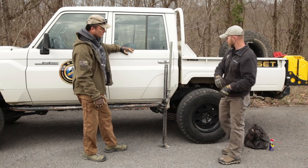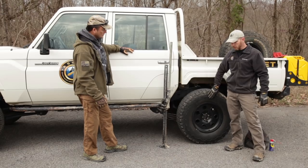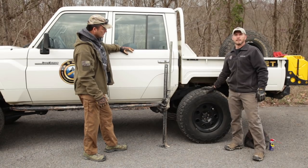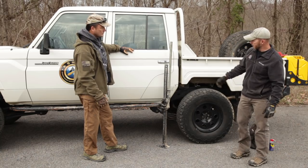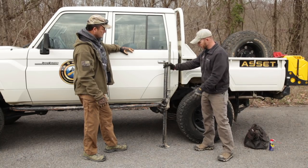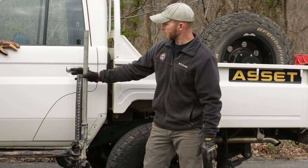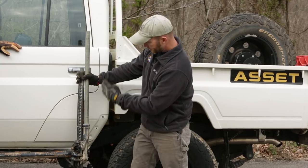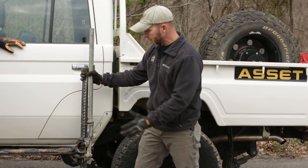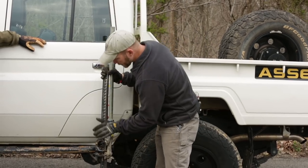You go up until it's in position to do what you need to do. This clip holds the handle up and out of the way so you don't accidentally bump it and knock the jack out from under the vehicle. With this configuration, you can eventually jack it high enough to get the tire off the ground and change a flat tire, for example. To maintain safety throughout: if the shaft is straight up and down and you keep positive control of the handle the whole time, you should be pretty safe.